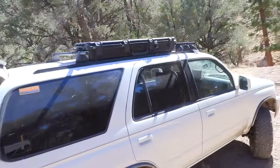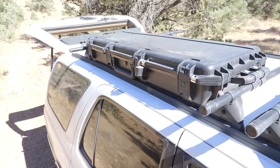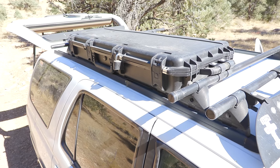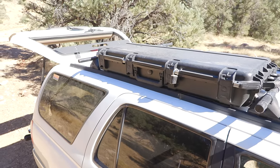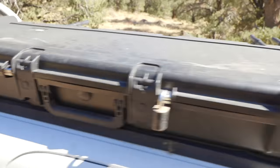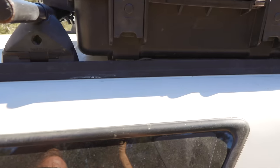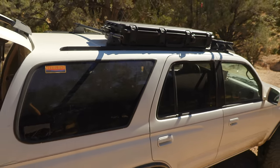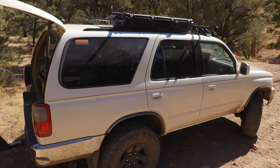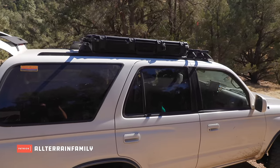Looking at the top here, the only thing that's truly overlandy that I have going on here is this Case Cruiser rifle case I have modified to mount here. There are no holes drilled in the case. The case mounts on the front and back with standard Yakima universal clips there, and then it sits on a pad underneath, and that keeps it from scratching the roof. I also have a piece of white 3M vinyl film underneath that to keep it from damaging the paint any more than it already has. All right, let's look at the back.